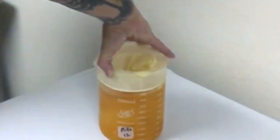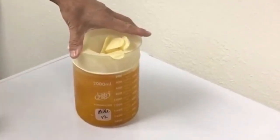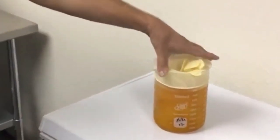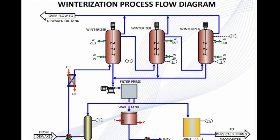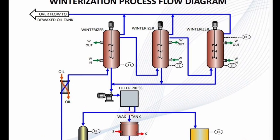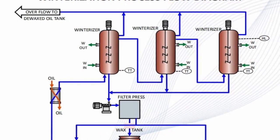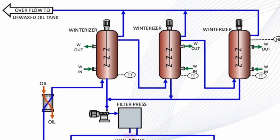The crude extract is made up of oil and lipids in an unknown ratio. The lipids present in hemp extract are known as waxes, and are made up of long-chain fatty acids with an attached alcohol group. To separate the wax from the oil, the extract is mixed with chilled ethanol. Ethanol is introduced into the system at a ratio of 10 to 1 with the crude extract, and the wax is solidified in three series vessels. Each of the vessels has an overflow pipeline recycling back into the system to assist with continuous flow as the waxes solidify.